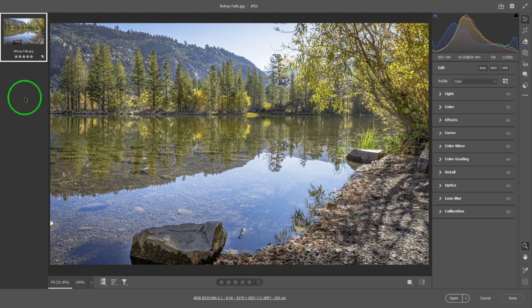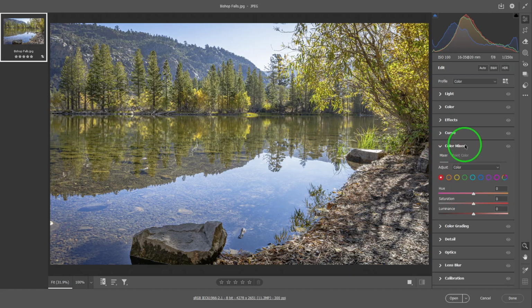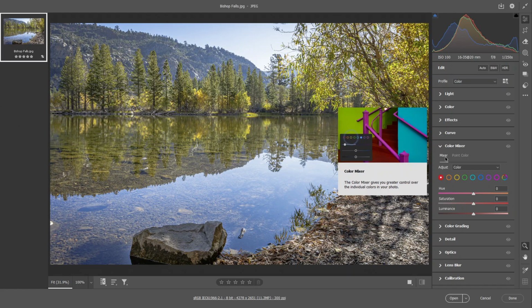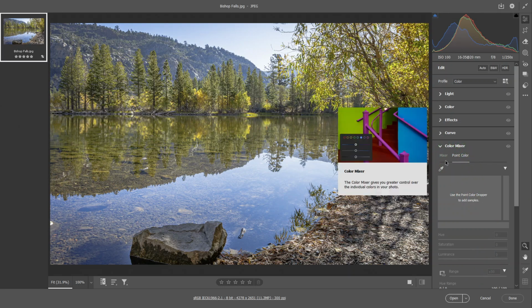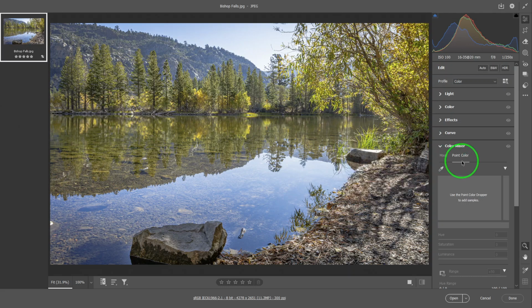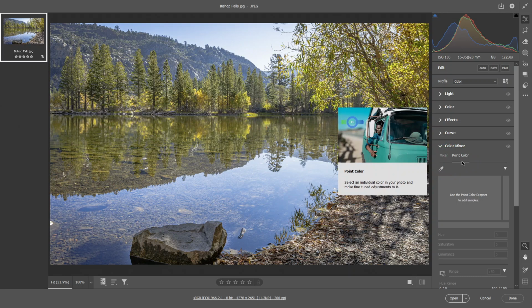Today I'm back for another episode of the Adobe Camera Raw in the new series I recently started called Photoshop for the Casual Photographers. Okay, so today we are going to talk about the color mixer panel within the ACR. And as you can tell, you have a choice between the mixer and the point color. These are two different methods of changing colors in ACR.